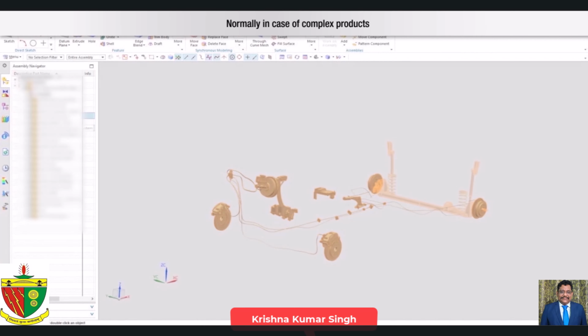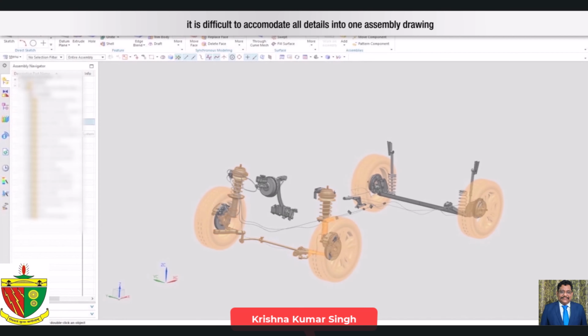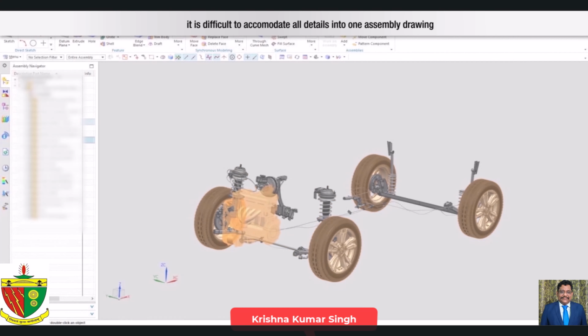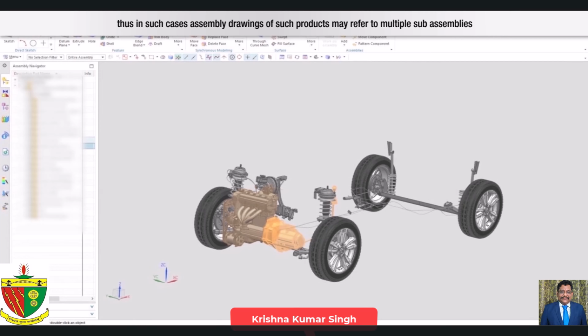Normally, in case of complex products, it is difficult to accommodate all details into one assembly drawing. Thus, in such cases, assembly drawing of such products may refer to multiple subassemblies.